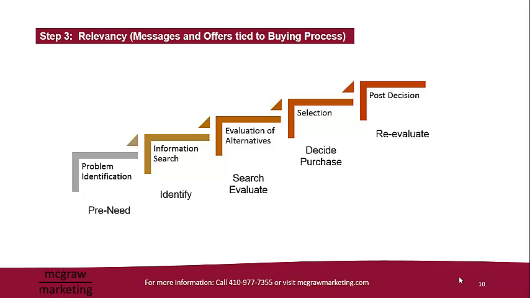And then finally, after the solution, you've got that post-decision stage where they reevaluate. They have a little buyer's remorse. They wonder if they made the right decision or if there were better things out there. Depending on how the whole process was handled, if they were given the wrong solution, that's where they're going to have a great deal of second guessing and begin to wonder if they should go in a different direction and just not buy from you ever again.